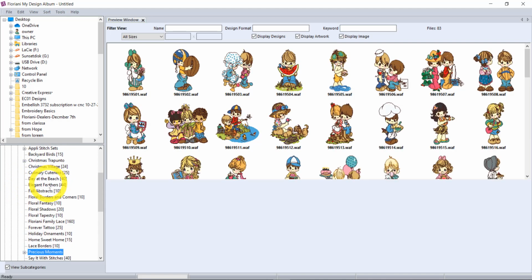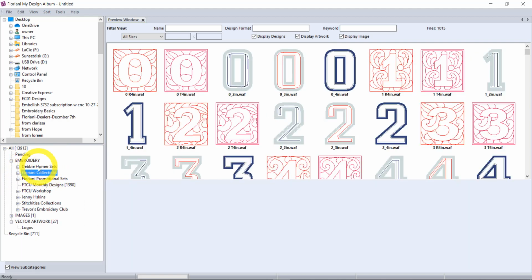And so if you have them, you organize your stuff however you want. You might want to use keywords like redwork or applique. I can only give you a few ideas. You really have to think about what you own and what's the best way to organize it. But your tools are categories and keywords. Okay, that's the main thing.